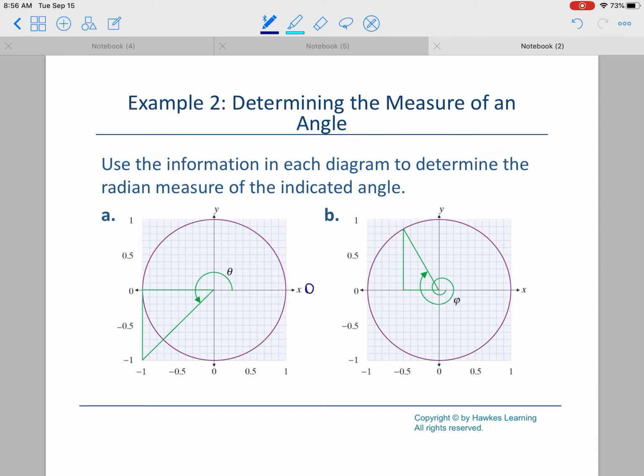Okay, we start our unit circle at 0. And then if I go halfway around this circle, how many degrees is that? Well, halfway around a circle is 180 degrees. So I'm going to help us fill out this unit circle really quick. Can I turn that into a radian? Because it wants me to determine the radian measures here.